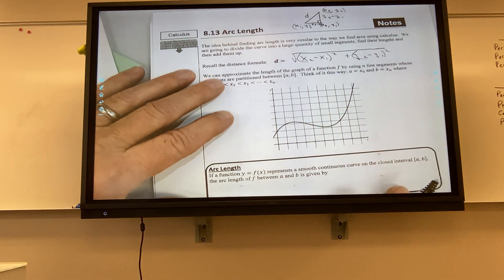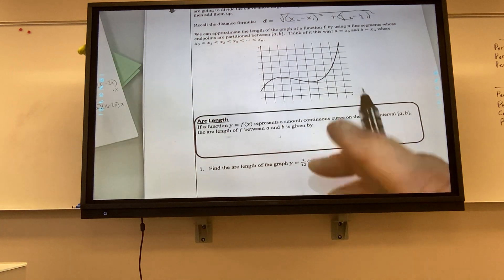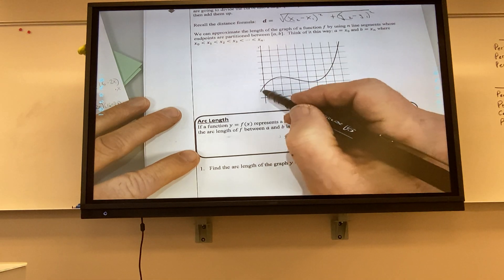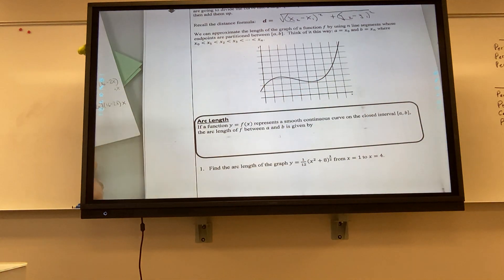And that's what I did here. So the only time you can figure out arc length is if you have a smooth curve like this. And that's basically saying from whatever point to whatever point, every point's differentiable. You can take the derivative. There are no sharp points that's going to cause you problems, okay?